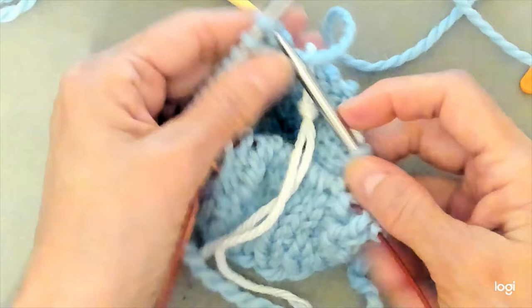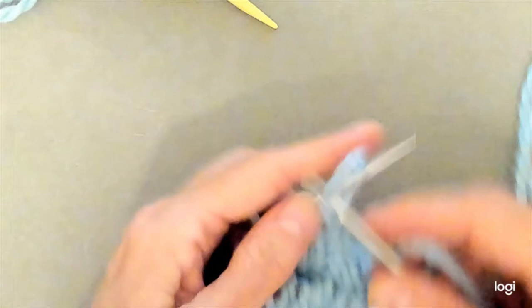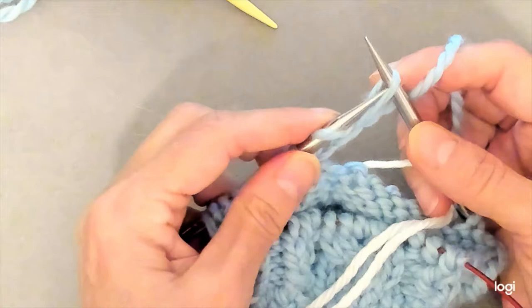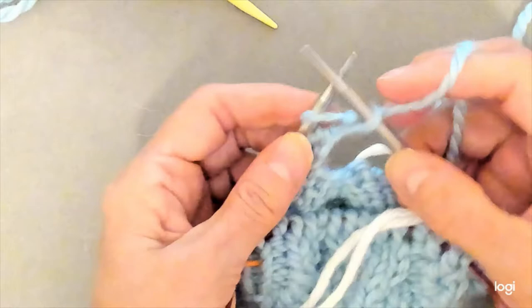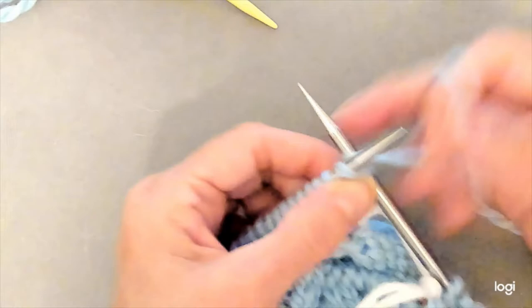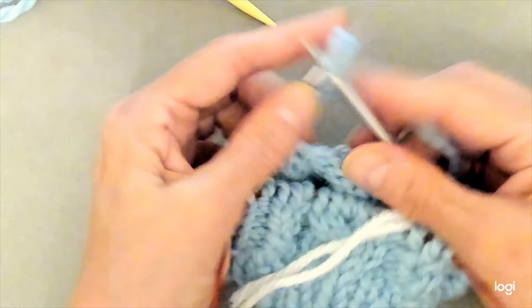I'm going to knit a stitch, and I'm going to pull a loop out and put it on my left needle, and then tighten that a bit. 1, 2, 3, 4, 5, pull it out, put it back up, and 6, insert the needle, wrap to knit, pull it out, put it on the needle. So there are my 6 new stitches.